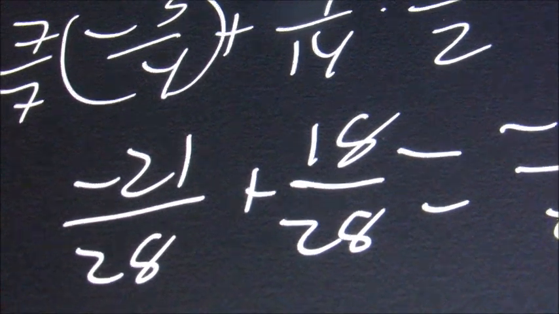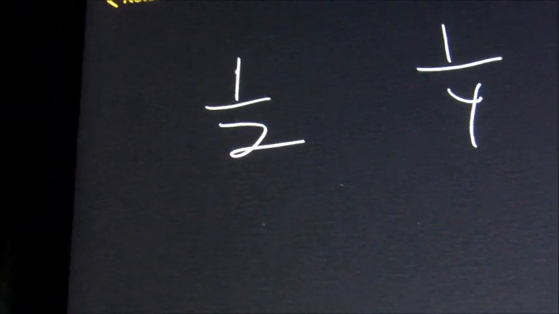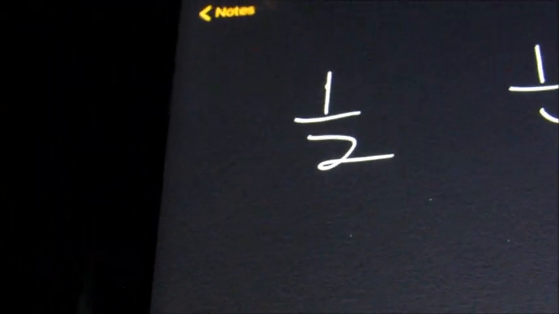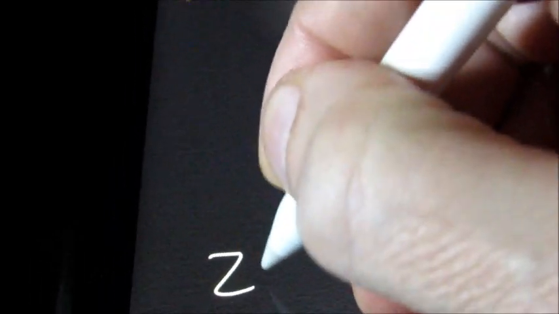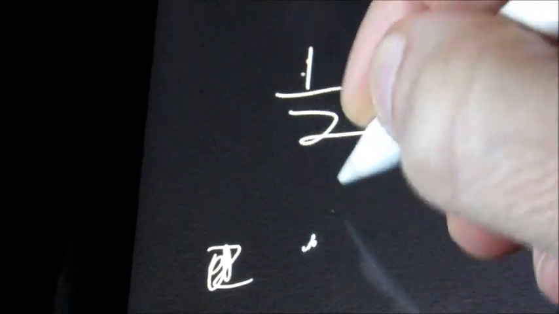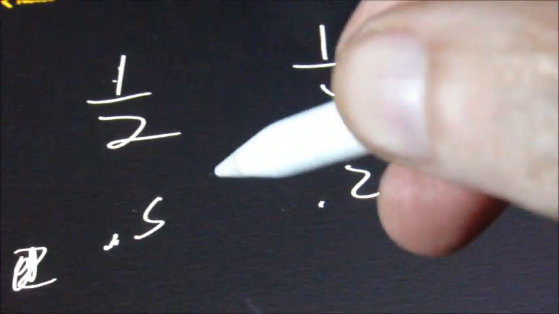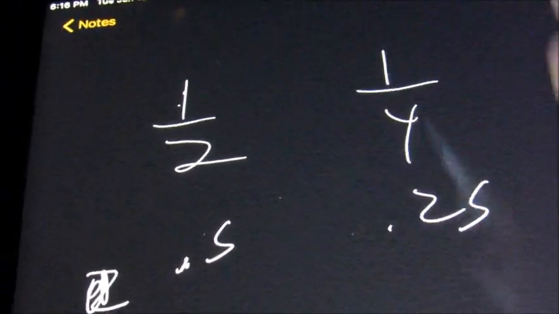So the last things that you'll do in this section are comparing fractions to each other. So say we have 1/2 and 1/4, and we need to know which one is bigger. The easiest way to do this would be to change them into decimals. So divide them out. Just go 1 divided by 2, and it's going to be 0.5. 1 divided by 4 is 0.25. 0.5, the 5 part is bigger than the 2, so it's greater than.